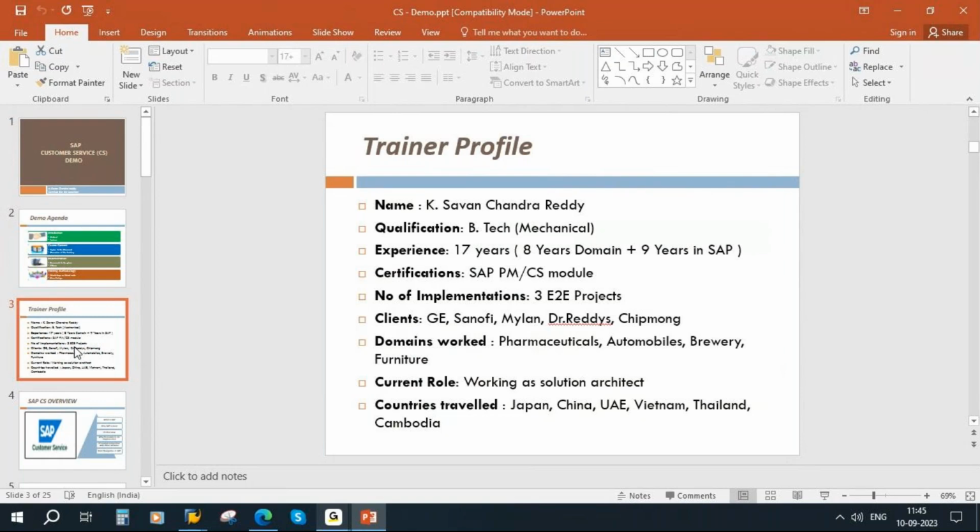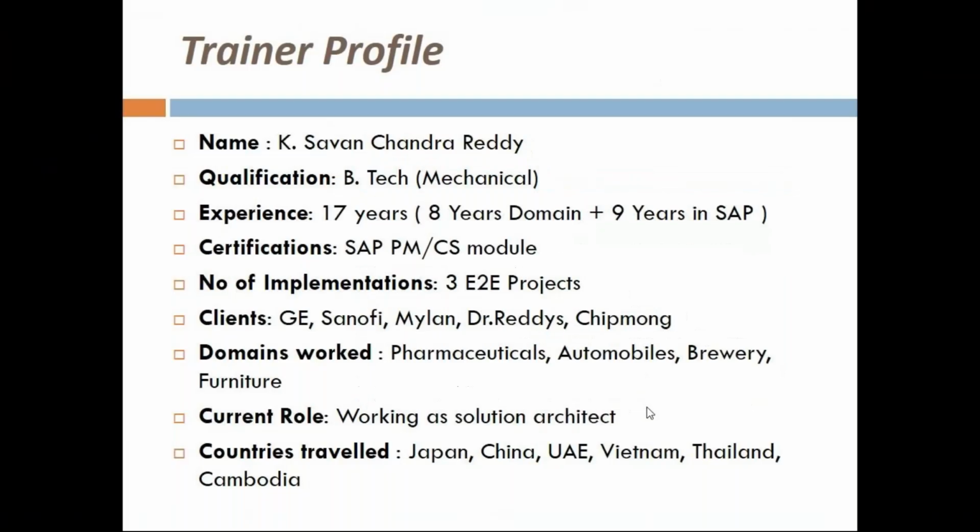So I'll provide my introduction. Yeah, sure. I am a B.Tech mechanical graduate. I have overall 17 years of experience, 8 years in this domain. Before coming into SAP, I worked in the industry, in the engineering department as a maintenance planner. Then, before coming into SAP, I was an end user of SAP, and then I learned SAP. I did my certification, and now I'm into SAP.